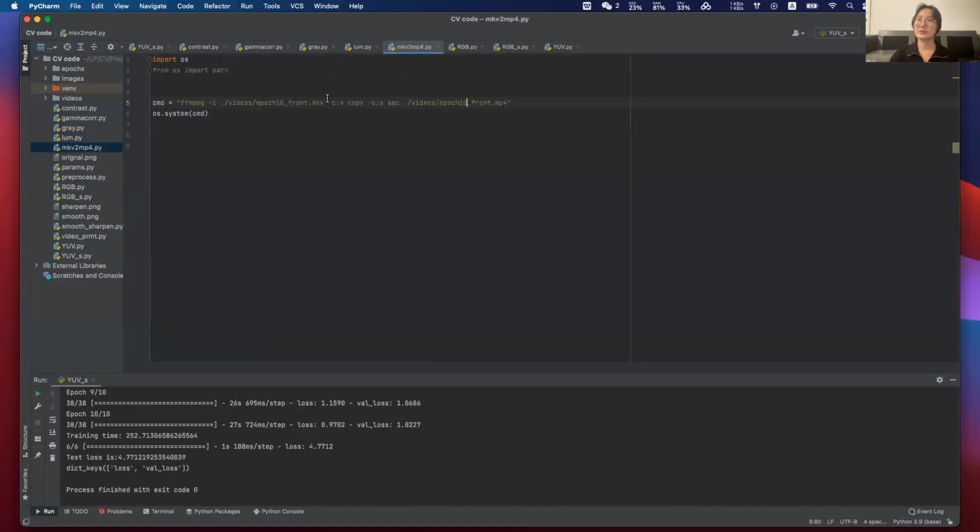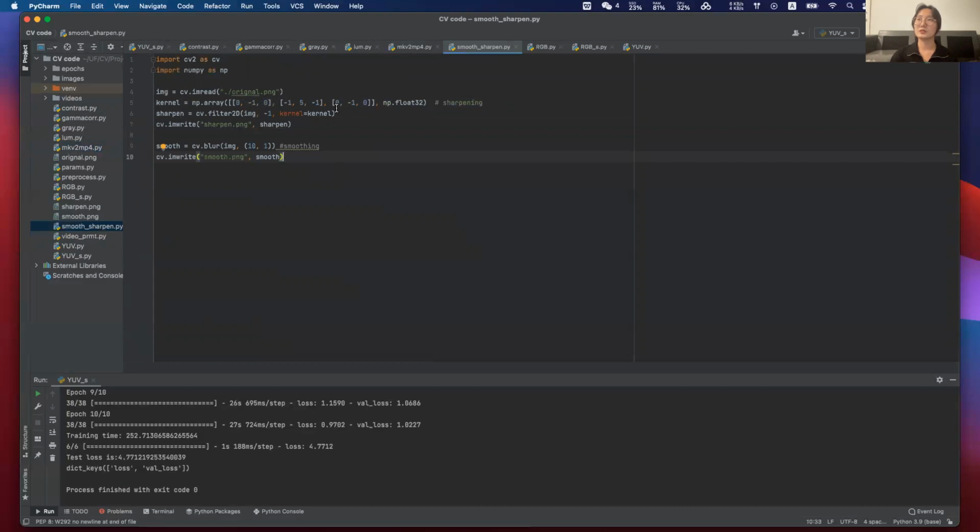And yeah, this is the video transformation from MPV to MP4. And okay, this is the image smoothing and the image sharpening. Here, output the image frame.